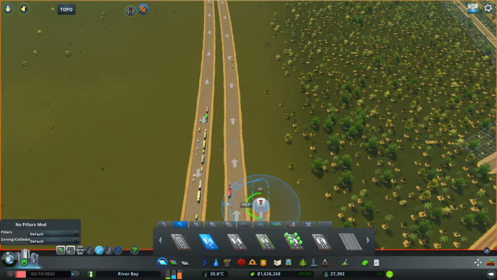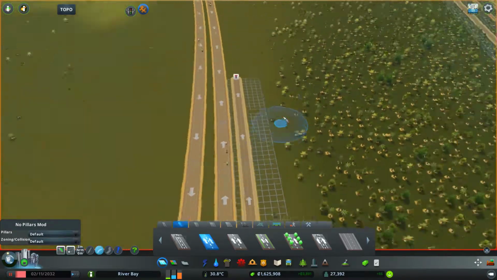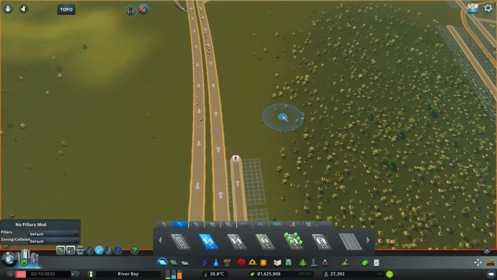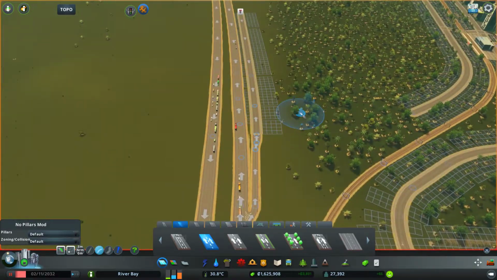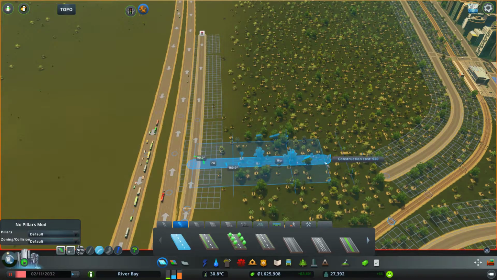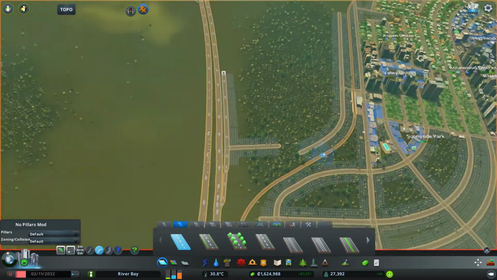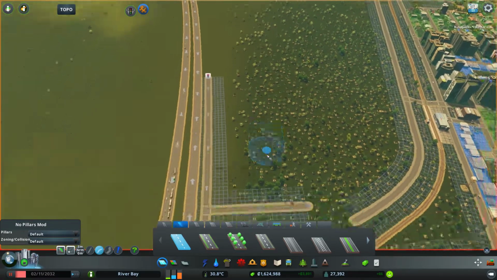Okay, standard one way. And I would like to kind of stick it along that section like so. Perfect. So that gives me this operation. So now what we can do is we'll grab the normal road out here somewhere and we'll run that in there, and we'll need to tie these in, maybe something like that. I think that's probably a good way of doing it.